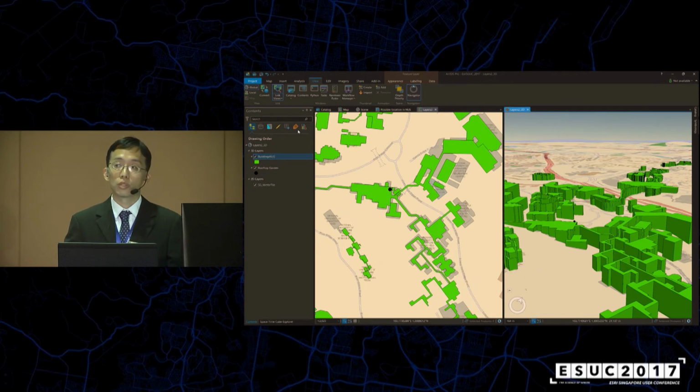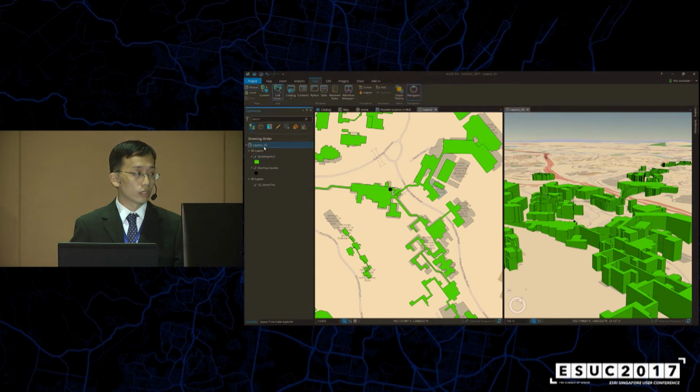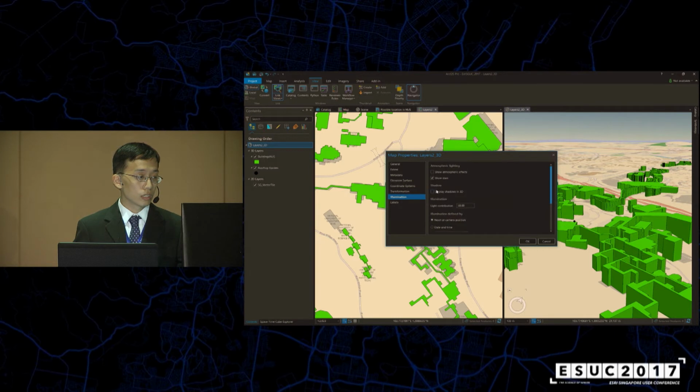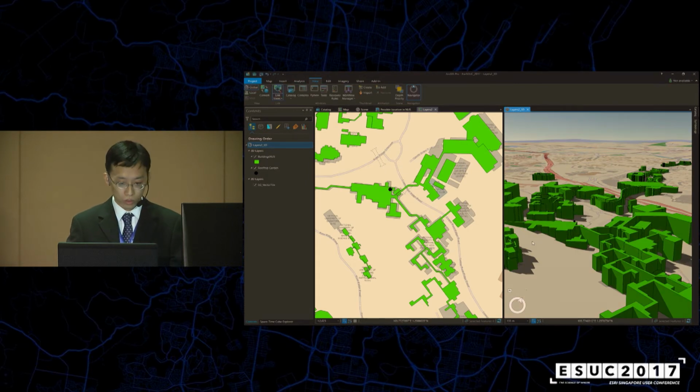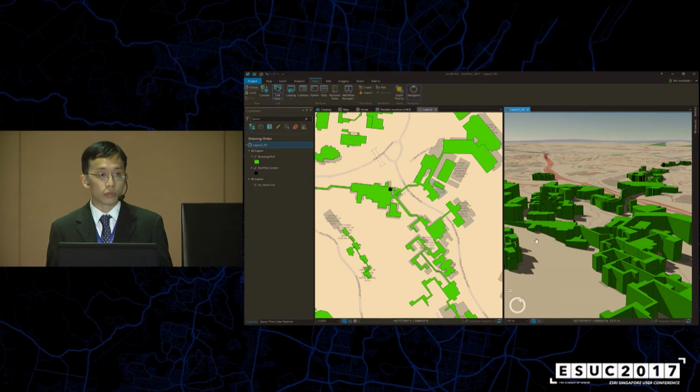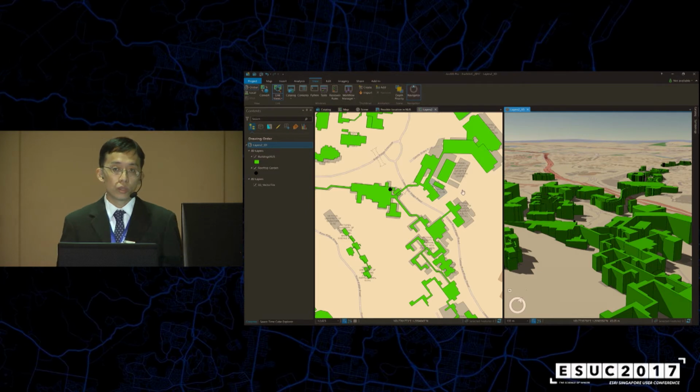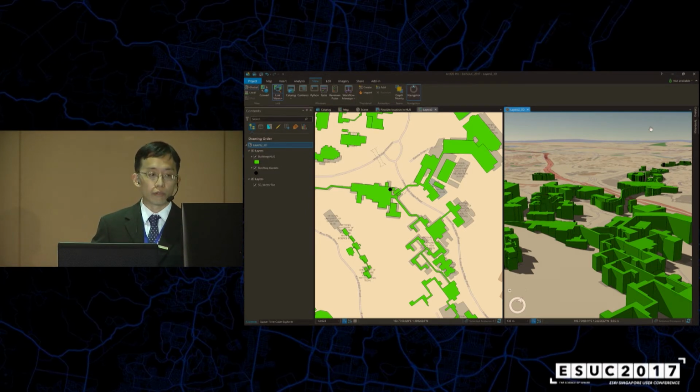Another feature of ArcGIS Pro is that you can display your shadows in 3D. To do that, you click your frame, select your properties, illumination, check display shadows in 3D, and set a time. I'll pick 4 p.m. just so the shadows are more obvious. And there you go. Now all these are nice, but my original objective is still to find out what the view is like at this point. To do that, I'll make use of a model that I've built previously.